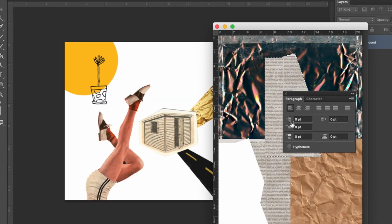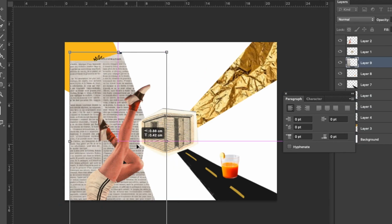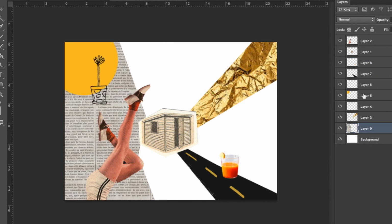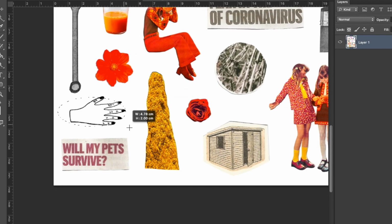I also love using a lot of paper textures like these ones. This is a newspaper one that I recently downloaded, and I like how the black and white sort of neutralizes with the whole layout. You'll see here that I didn't touch the background, so I'm keeping it white. But if you're not the type to do that, you can always add different colors. For me, the easiest software is Photoshop because you can just use whatever you have on the tools that are already available in Photoshop. Shapes.